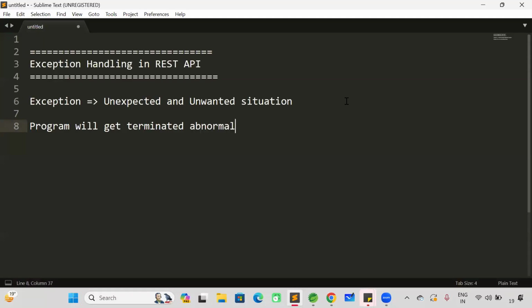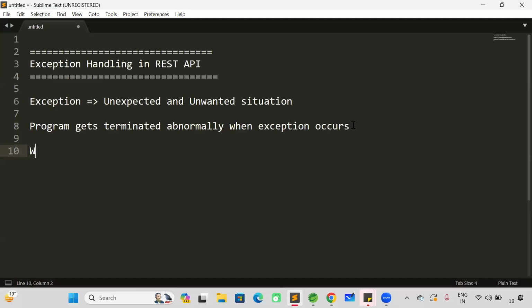Got my point? An exception is an unexpected and unwanted situation. Our program gets terminated abnormally when an exception occurs.